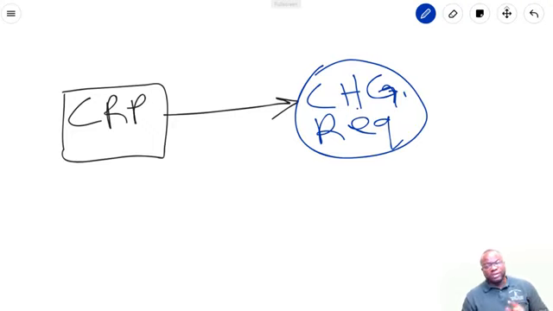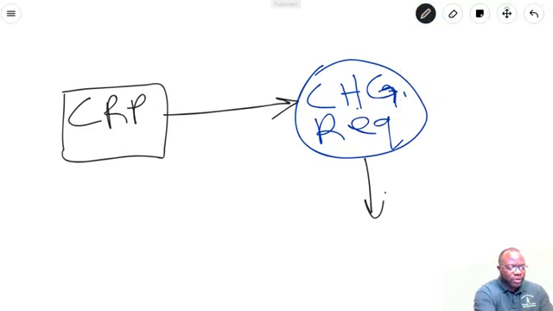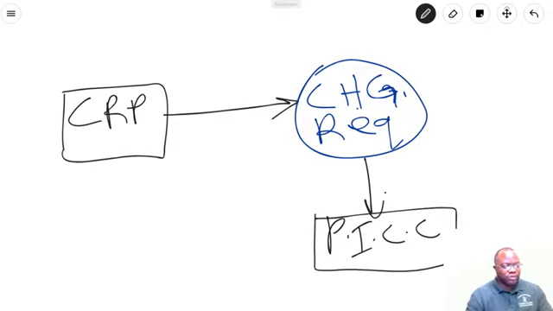And the one place they all go as an input is called Perform Integrated Change Control. I call it PICC, Perform Integrated Change Control, okay? So you got change requests going to PICC, Perform Integrated Change Control.